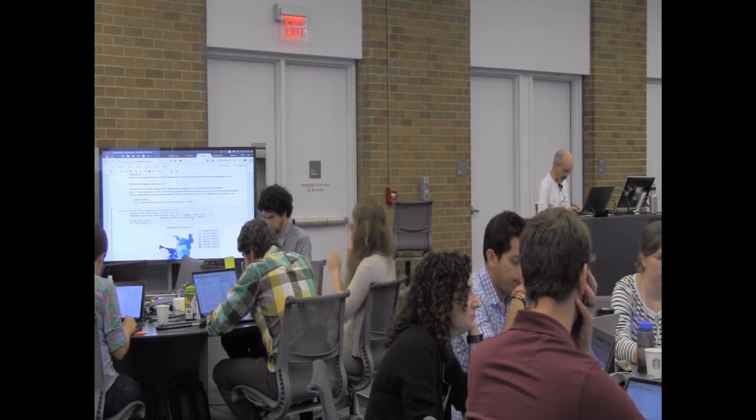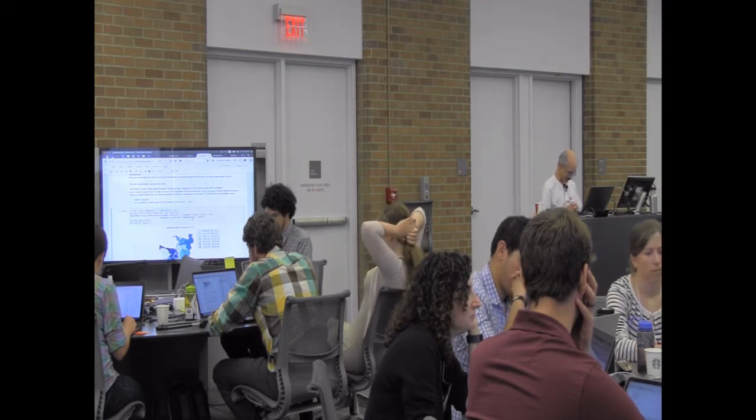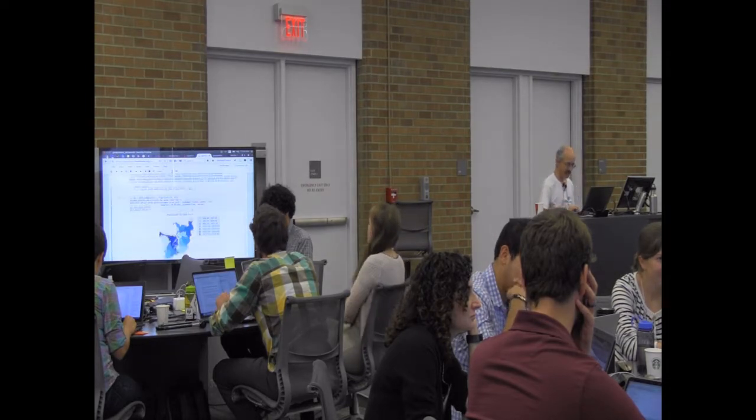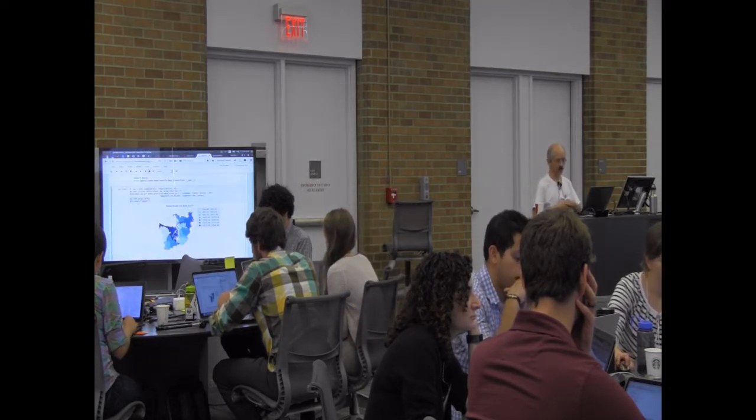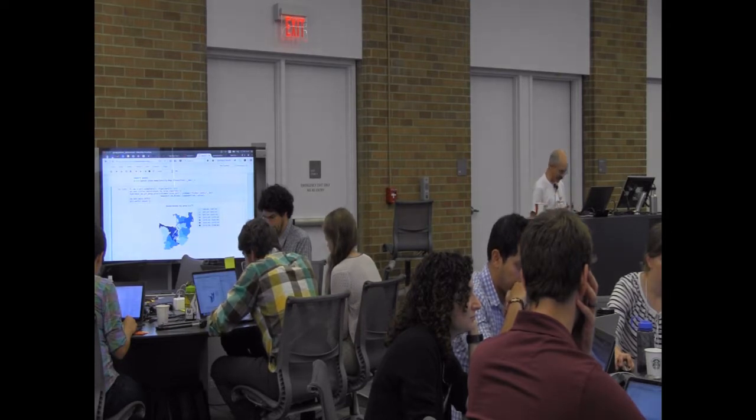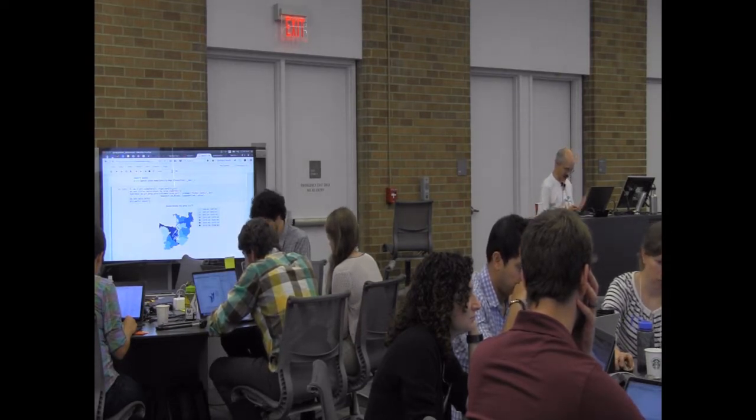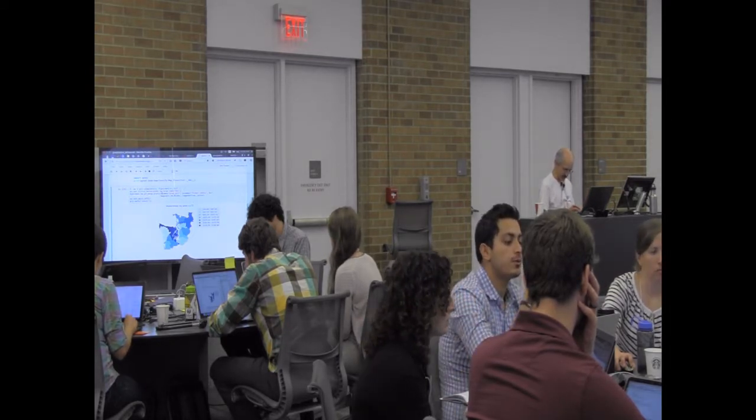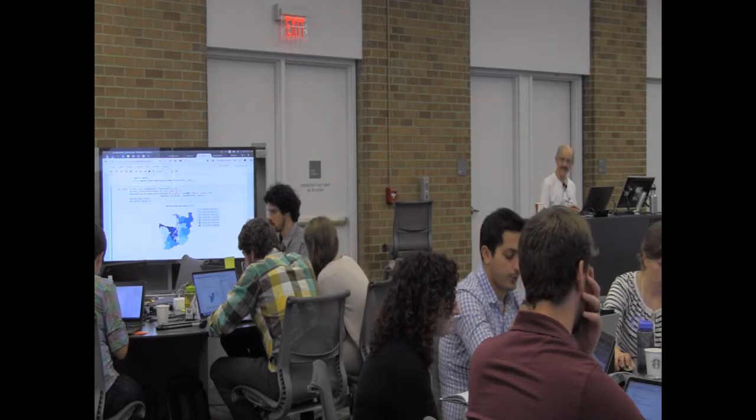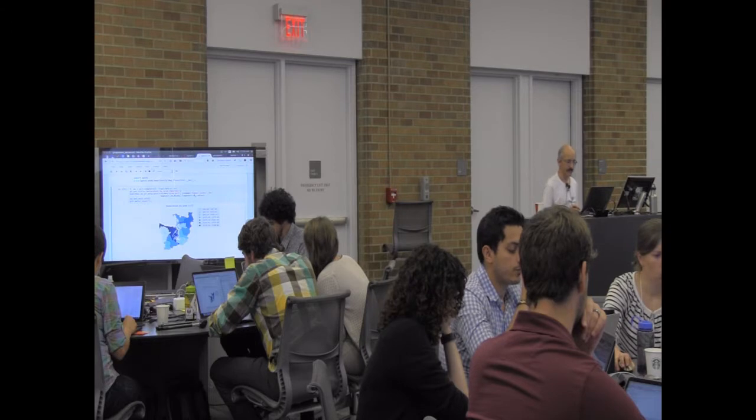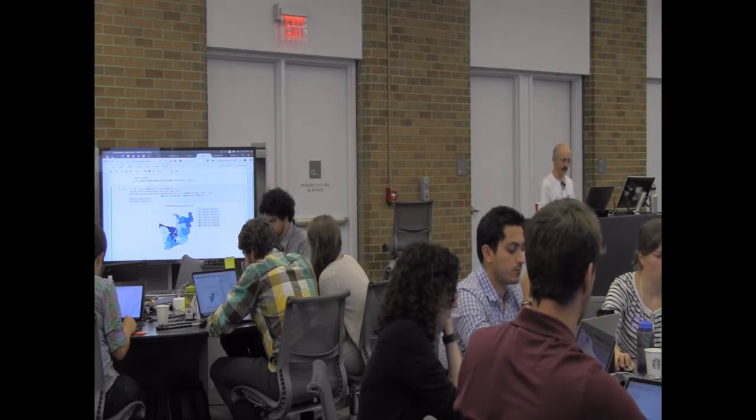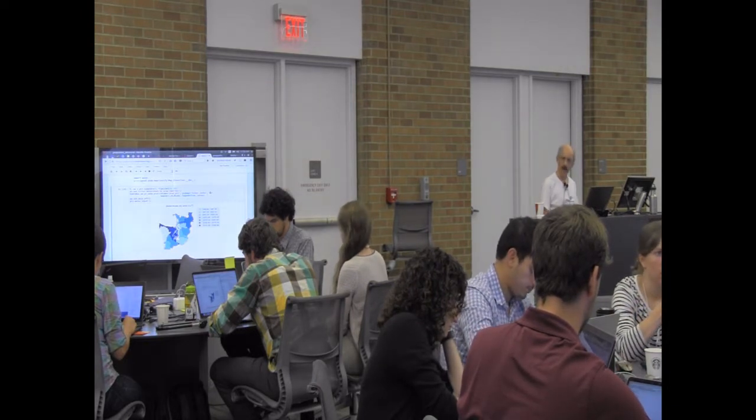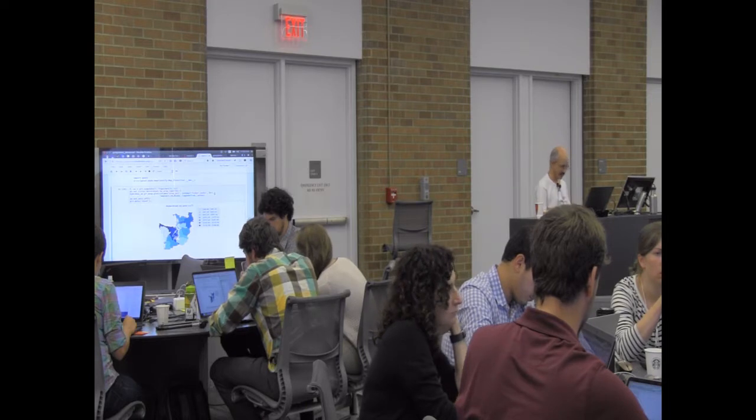And now we're going to run a choropleth, what an official GIS would call a choropleth, I guess, a map where the polygon colors are based on some range. We're treated as values rather than categorical maps. Using Matplotlib machinery we've seen before, set a title and a column name. In this case, we use the scheme. Instead of a categorical type, we define which scheme for breaking up the categories we're going to use. Fisher Jenks. And how many categories? Seven or how many classes? So seven classes.